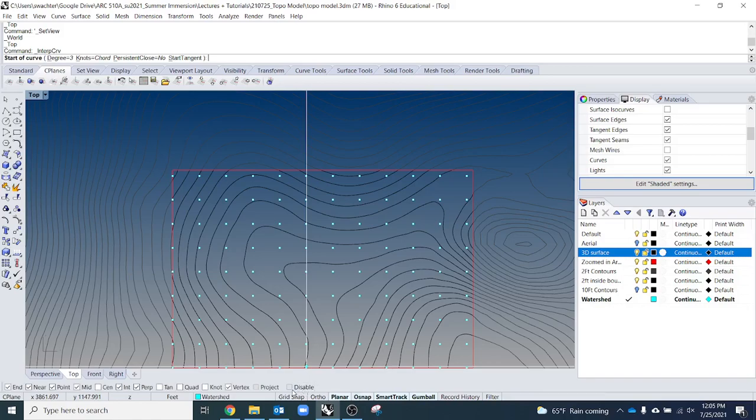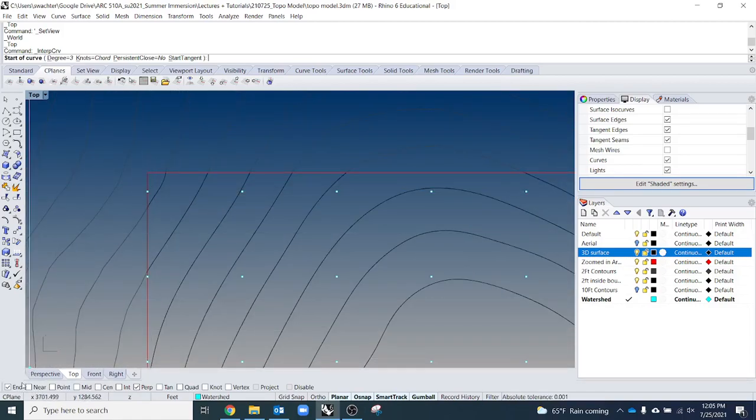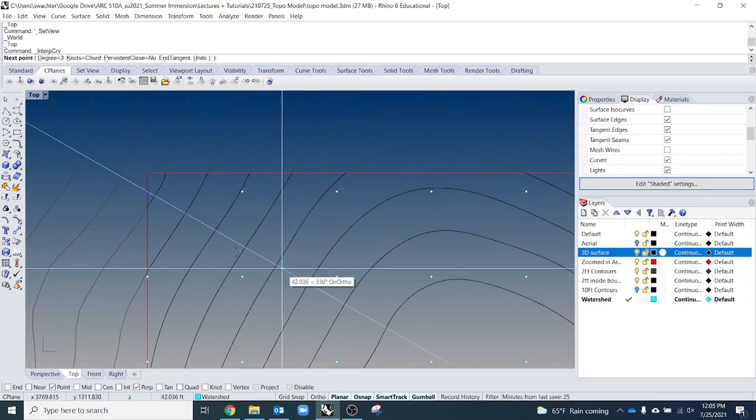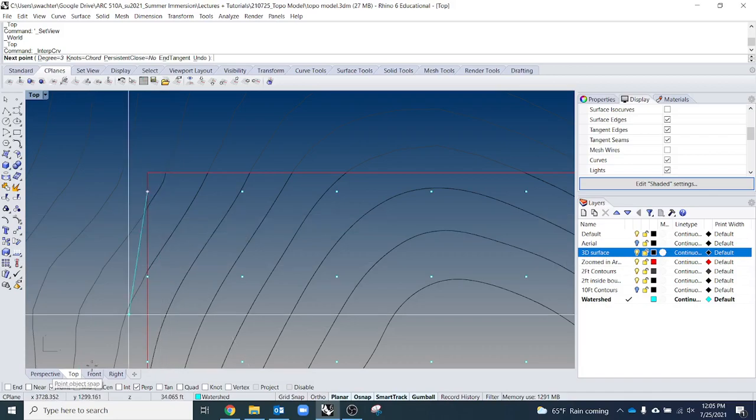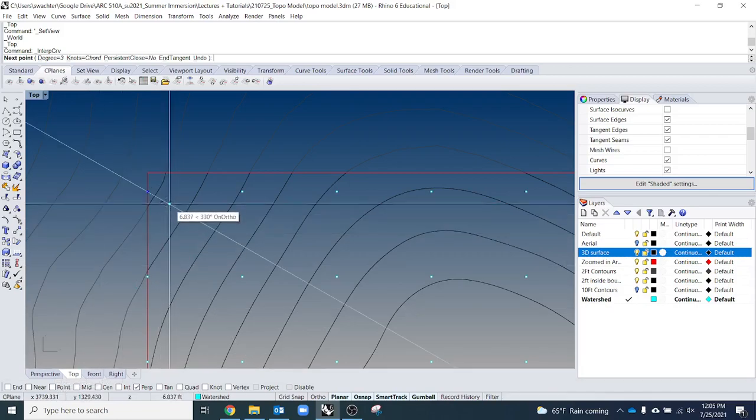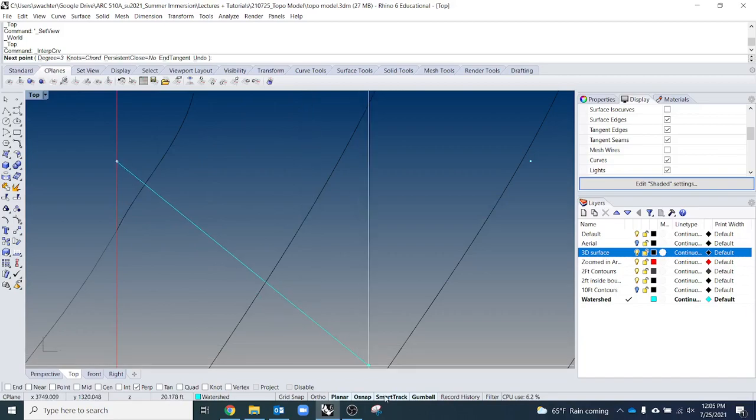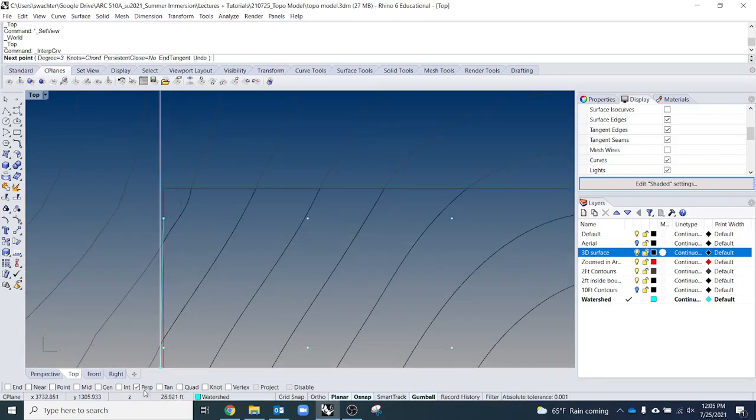The other thing I'm going to do is first I'm going to turn my O snaps back on. Then I'm also going to turn off all the types of O snap, object snap, except for perp, which stands for perpendicular. Sorry, I want to turn on point just to get it started. I'm going to start basically each of my lines at one of these points, right? I'll turn on point just to snap to that point, and then I can turn it off. I can turn these on and off while I'm in a command. I'm also going to turn off Smart Track. But so I just want this object snap turned on, none of the other ones. The reason being is that that's the one I'm going to use.